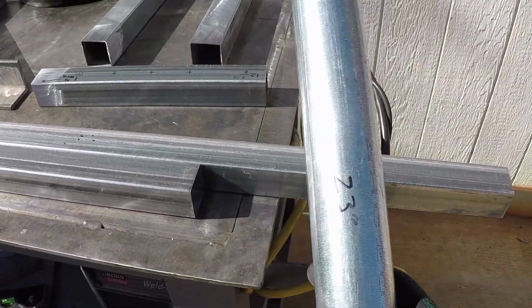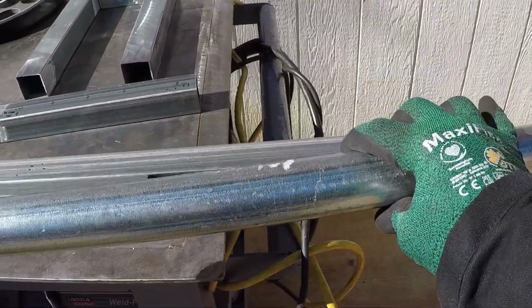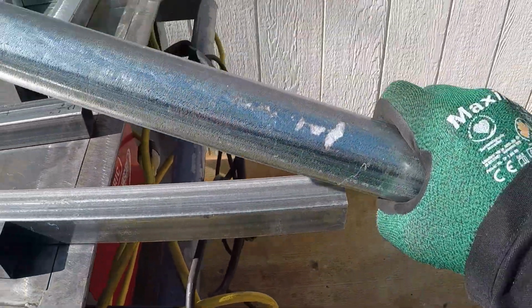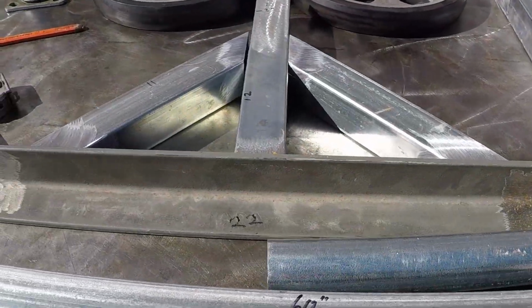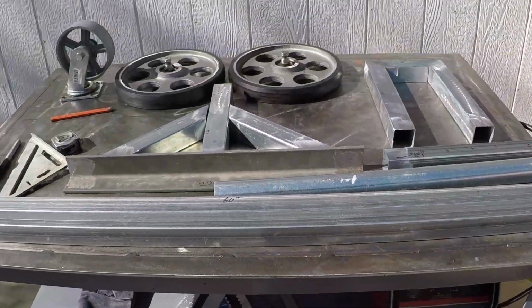It's EMT pipe, 23 inches in length. I just found it at this length, so I'm not going to cut it. I'm going to leave it at its length. I'm going to grind this part and weld this, and this will be the handle to operate this dolly. I'll start by drilling this on the mill, and then I'll show you how to assemble this part.